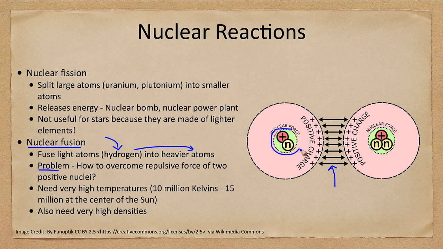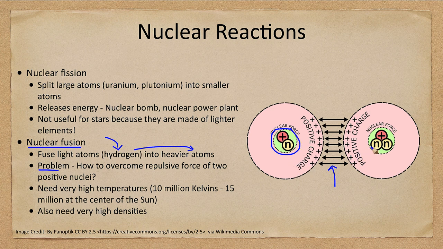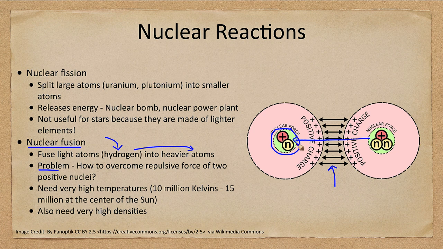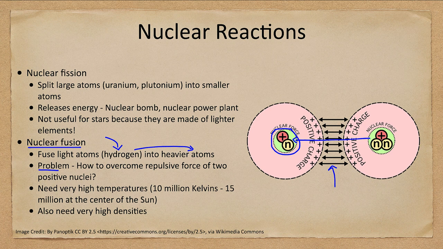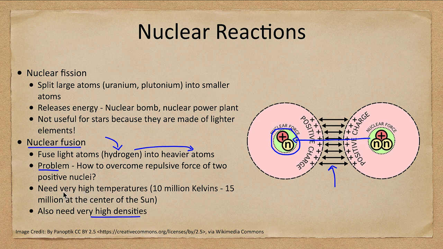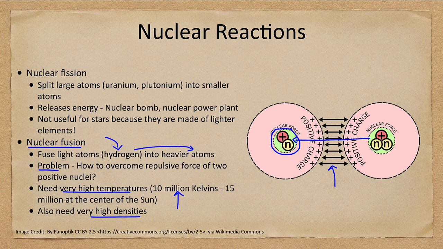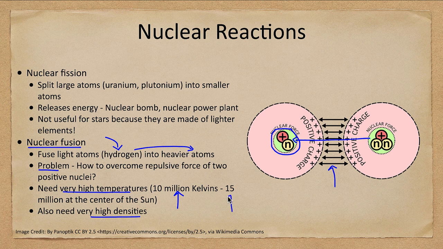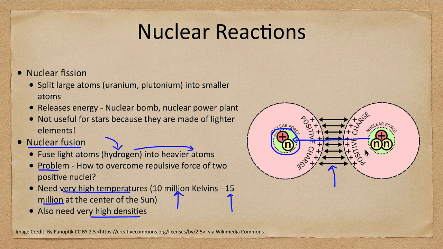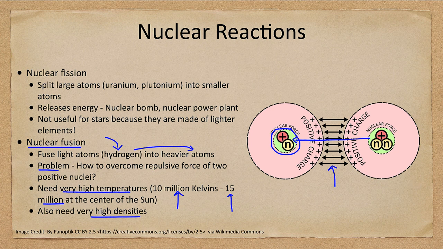When you get very close, the nuclear force takes over and binds the two together. You need two things for this to happen. You need extremely high densities, so there's got to be a lot of hydrogen there. And you need extremely high temperatures, at least 10 million Kelvin. If you recall, the surface of our sun was about 6000 Kelvin. The center of our sun is closer to about 15 million kelvins. At those high temperatures and pressures, the particles are moving fast enough that they can get close enough together to stick before the electrostatic force would have pushed them away.